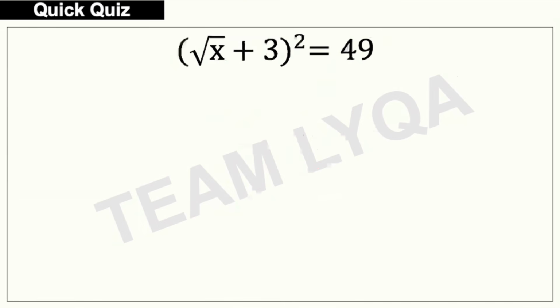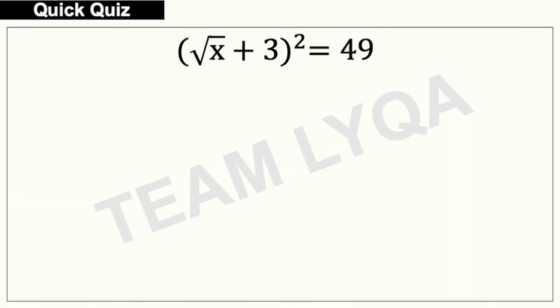Okay? Now, ito. Paano naman to? Ito mas complicated ng konti sa mga examples natin. But again, we will take it one step at a time muna. You see here, naka-parentheses yung square root of x plus 3. Okay? Pero hindi naka-extend ito. Okay, which is very important dun sa ating gagawin. So, ibig sabihin, kung itong buo naman to ang naka-square, ito, 49, pwede nating tanggalin muna itong pinakalabas.